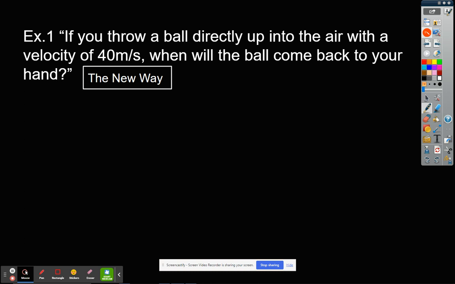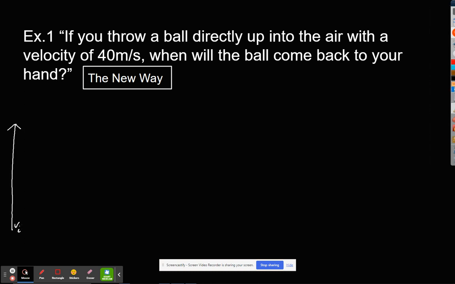So let's see. A baseball pitcher throws a ball straight up into the air, initial velocity of 40 meters per second. We've actually solved a question like this in the past, where we said the initial was 40. We then made the safe assumption that the final is 0, because it would come to a stop before it starts making its way back down. We know the acceleration during this time would be negative 9.8 due to gravity.